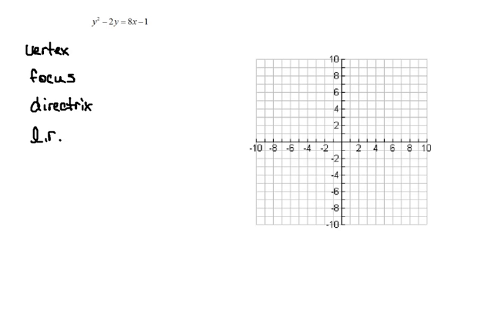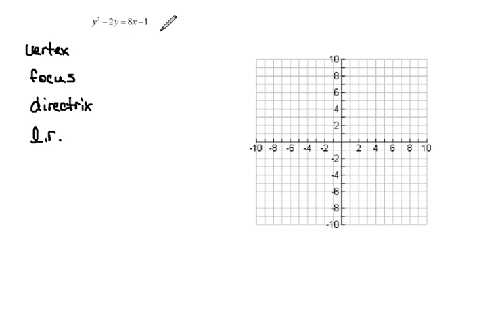Alright, here we have another example, and we're going to be finding the vertex, the focus, the directrix, the endpoints of the latus rectum, and we're going to be graphing this thing. Now, if you'll notice, this one automatically looks different because we've not had both an x and a y, and then one of them squared. This has been a little bit different than anything we've seen before. And there's a reason for that.